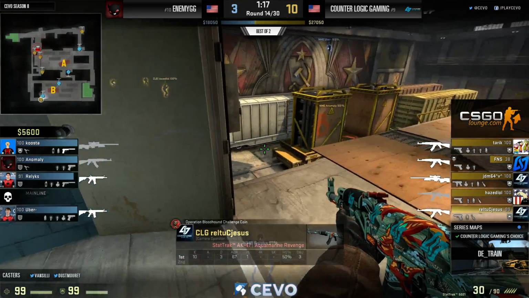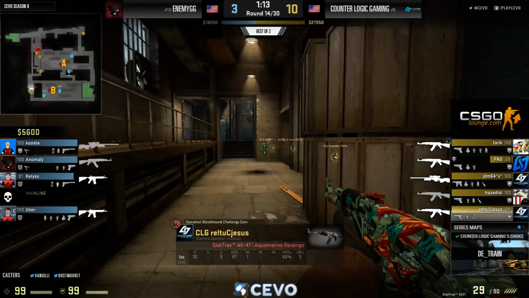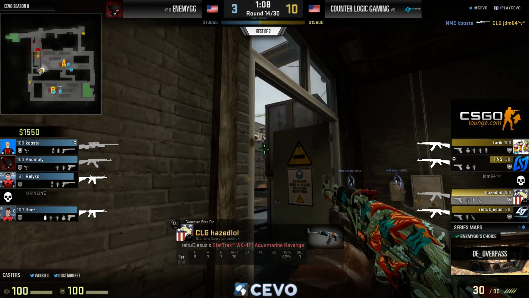Now they're going to try to capitalize on the inner bomb site. Relics is forced to fall back towards the bomb train and side B, and he's going to now fall back and... Let's see what's going to happen out of this.